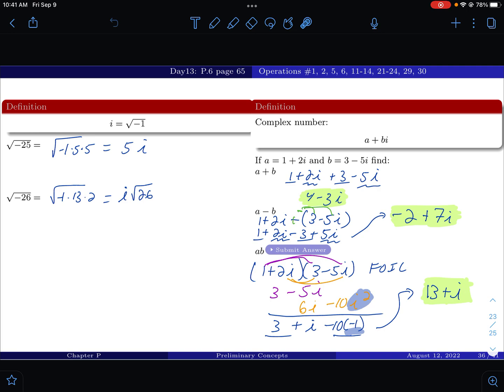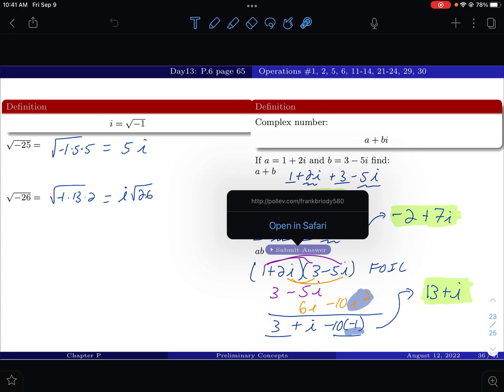Subtraction is just the same, but as usual, instead of subtracting, I want to add the opposite, and because there are two terms in the complex number here, that negative gets sent to both of them. So my terms are 1 plus 2i, and then change of sign for both these terms, a -3 and a +5i.